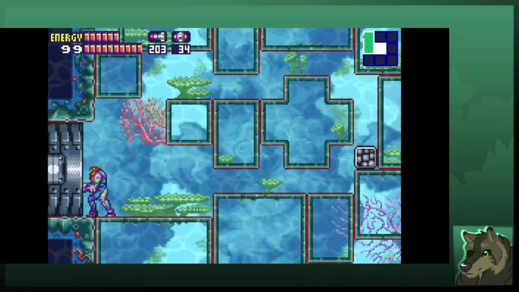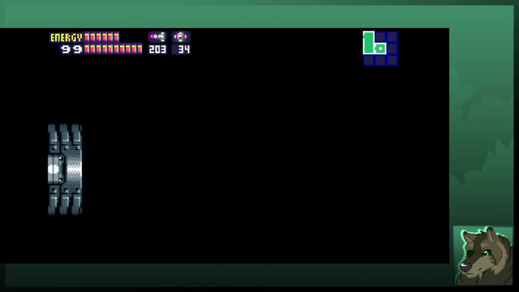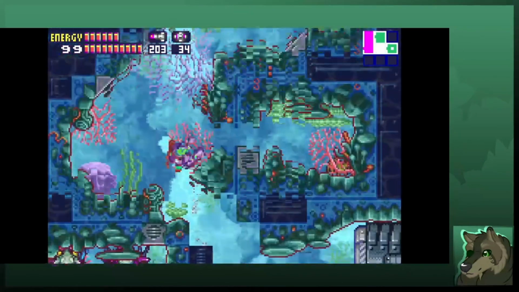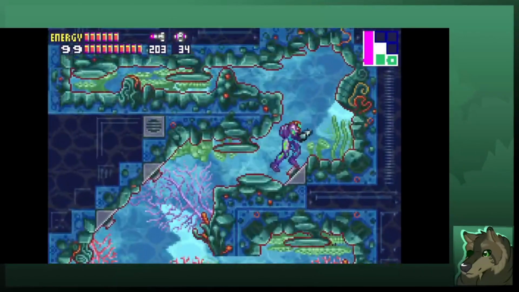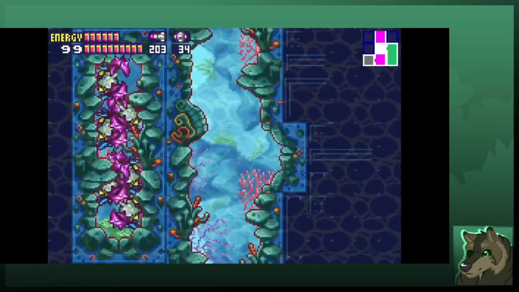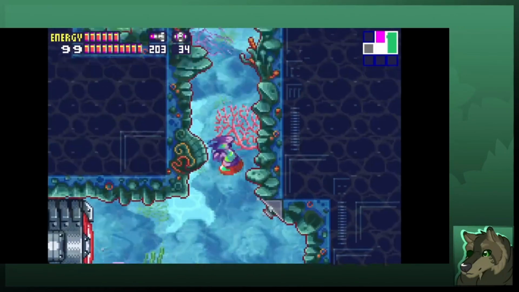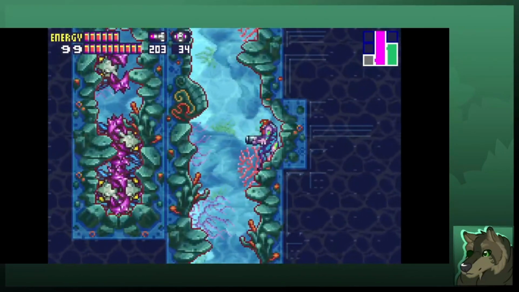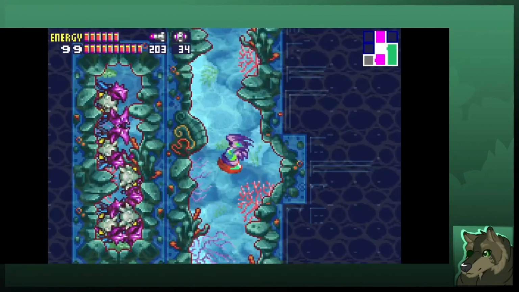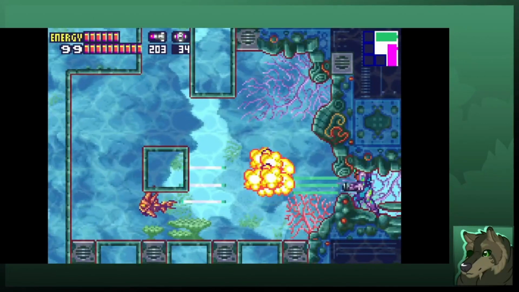And now we have an interesting little secret that's going to make Adam pretty furious. So I went this way to grab a power bomb. But you see that little room just situated off and down here? You see how we can't seem to enter it? Well, if I'm correct, the way we enter that is through a little room around here.